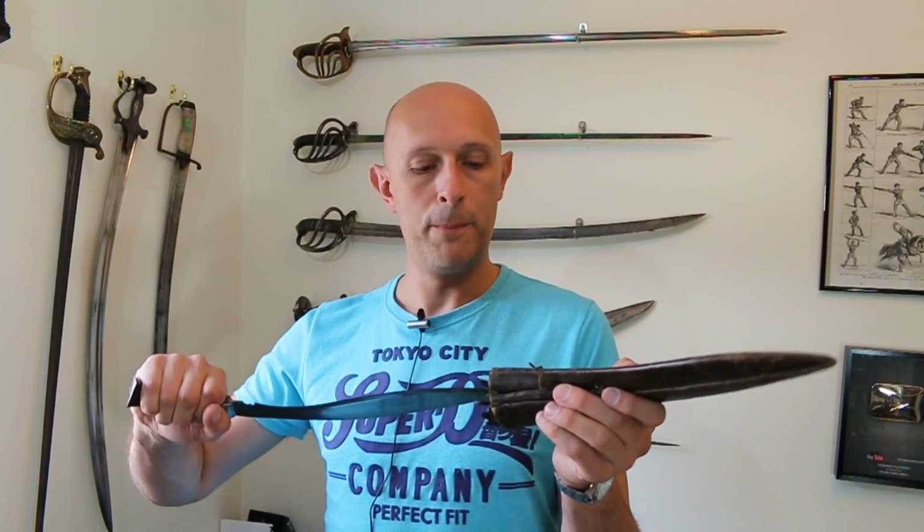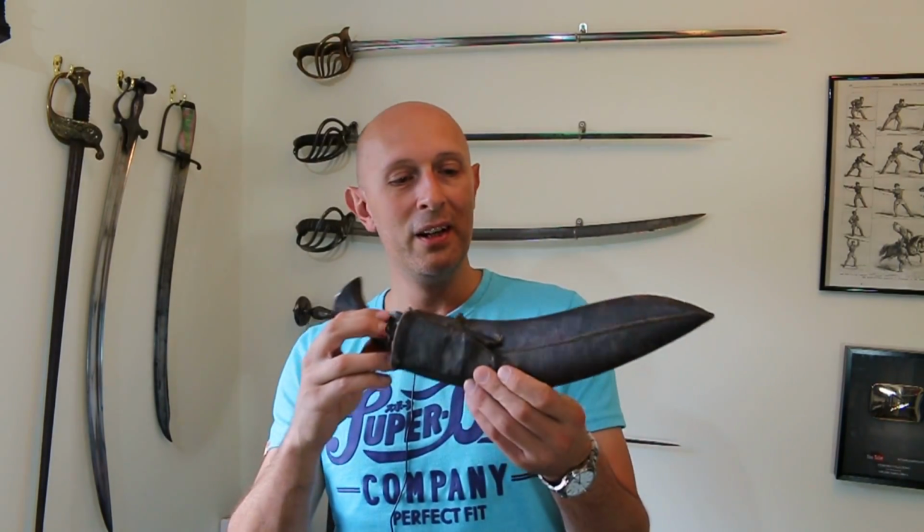Well, funnily enough, let's get to putting them back into the scabbard in a minute, but even before you get to put them back in, you have to pull them out, as I've just shown. There is something to watch out for. So I'm going to put it back in the scabbard off screen to maintain the suspense, of course.